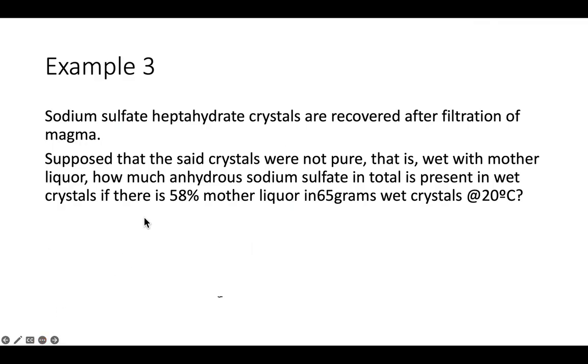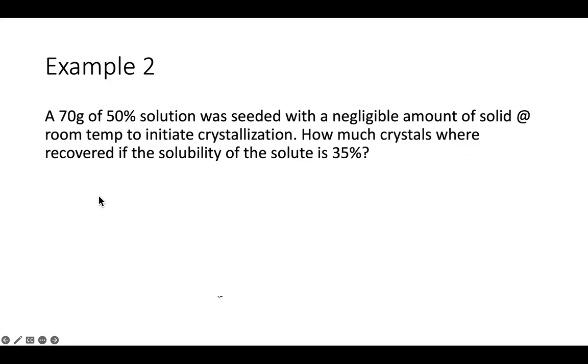Next one, you have sodium sulfate heptahydrate crystals. The second example is you have 70 grams of 50% solution seeded with a negligible amount of solid at room temperature to initiate crystallization. How much crystals were recovered if the solubility of the solute is 35%? So you have your feed.